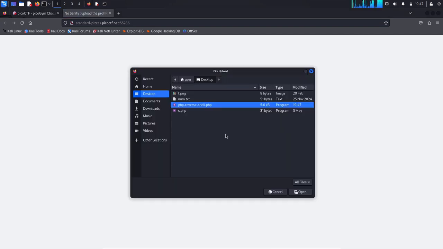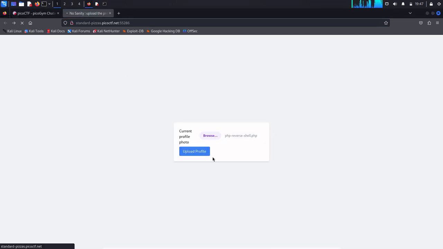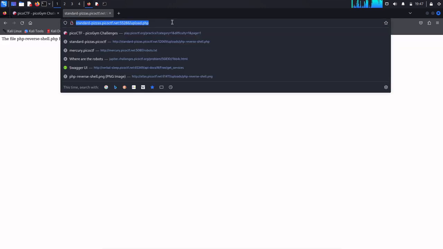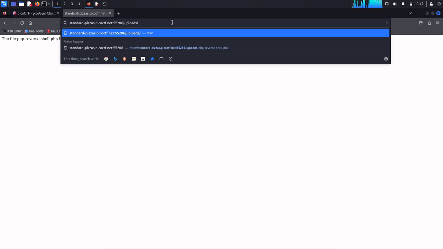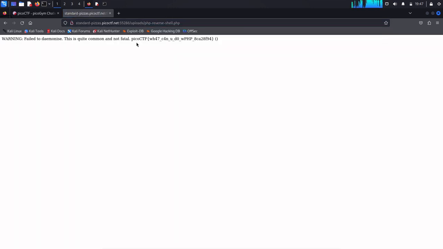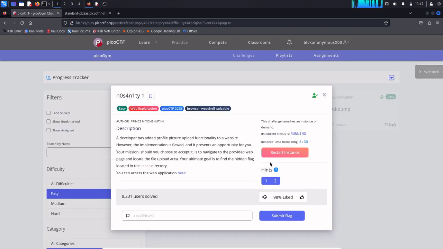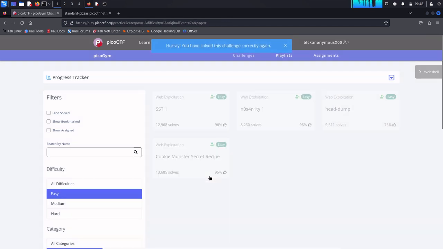So let's say cat root flag.txt. We're going to save. Again, remember guys, if you have any questions about this challenge, just leave a comment and I'll answer every single one. So we'll just go back. I'm going to upload the file. And we got the flag. So that's basically this challenge over here. I'm going to copy that. I don't even need to do it because I already did it, but because we did it, I don't want to waste my effort, right? So submit it, and there we go. So that's the no sanity challenge.